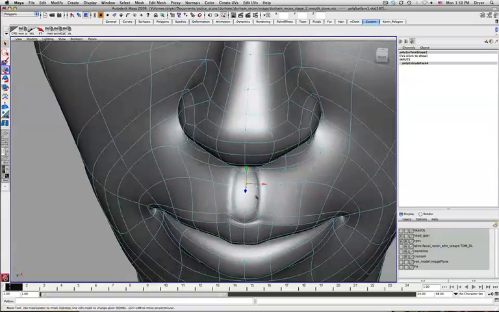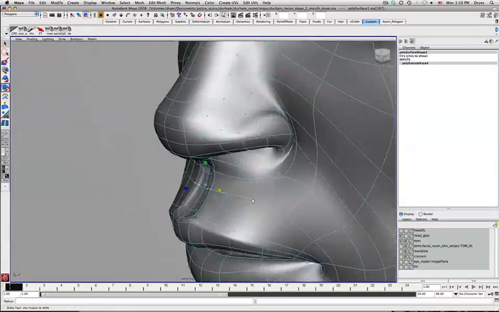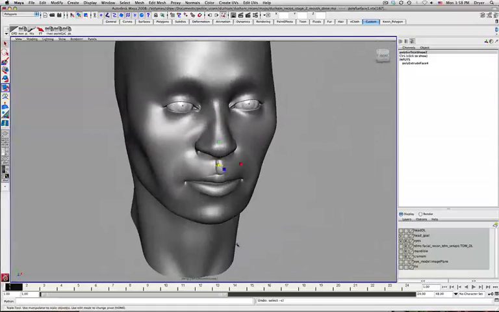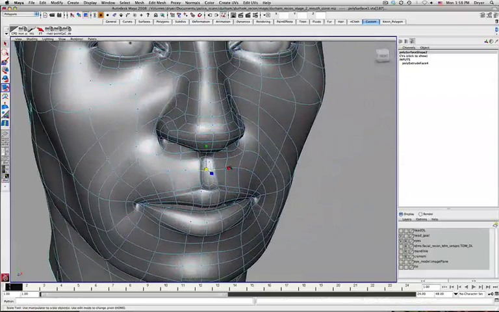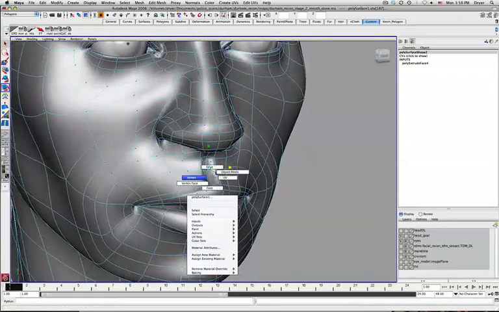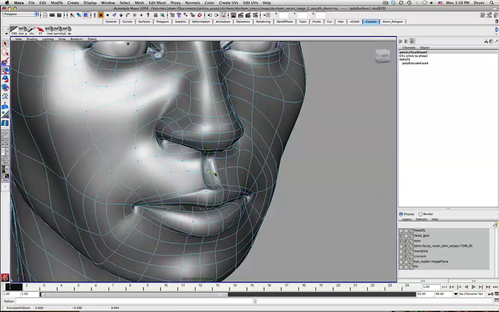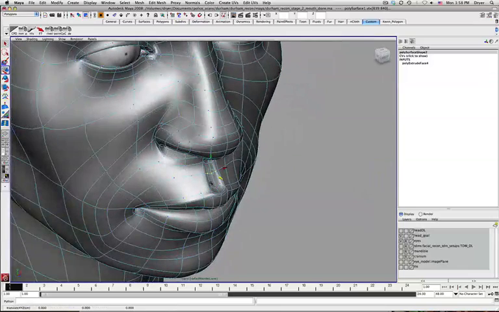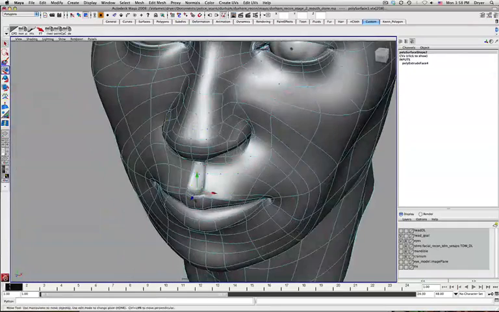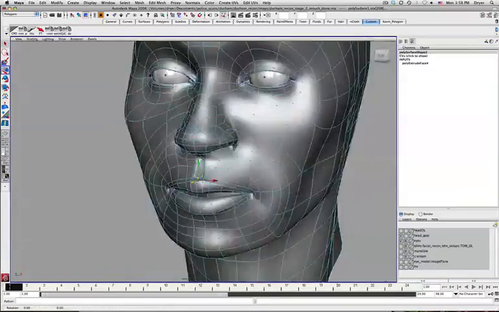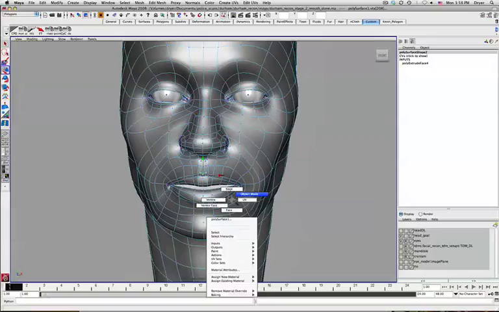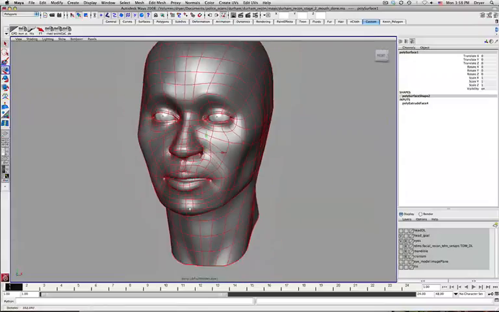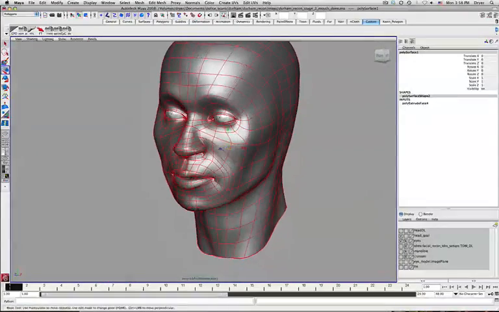Anyway, again, look at references to see how far you should be going, what the shape should actually be like. Like I say, sometimes I tend to overdo. That looks a little sharp to me. Probably don't want it to be so exaggerated. Maybe just pull these points out just to relax that edge a little bit. Just a little bit. Anyway. So you're saving as you go along, and then you can delete the history when you've done everything you think you need to do.